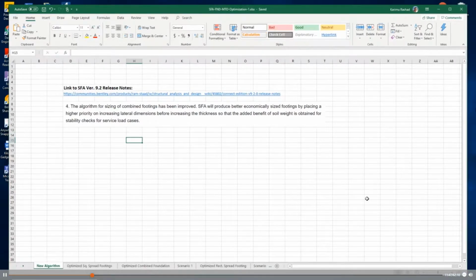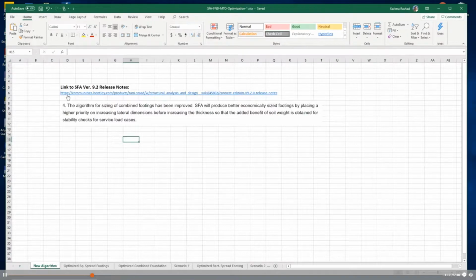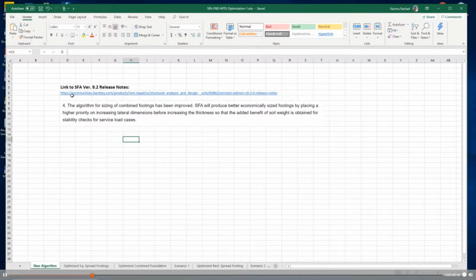We have a link to the release notes for STAAD Foundation Advanced. We're going to be looking at the new release, STAAD Foundation Advanced version 9.2, and we have those notes on our Bentley community page, which you can see here.